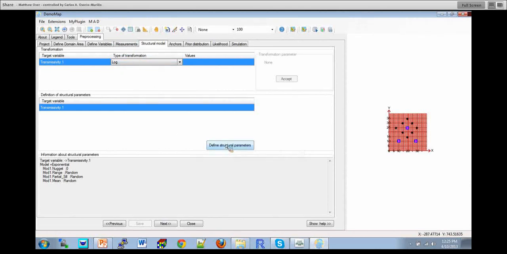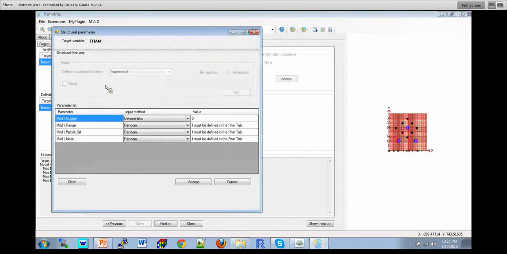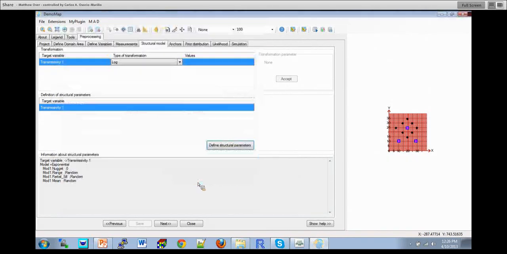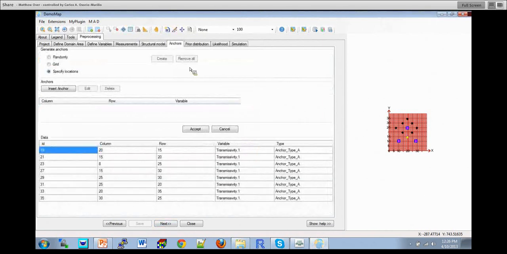And here I can define a structural model. So here I've defined a geostatistical model that has an exponential covariance, and I've determined some of the variables of this statistical model should be random, and hence an element of theta, the structural parameter vector, or if I want to treat them as deterministic. Of course, any random variable will be assigned a prior distribution, and we'll come to that. But to close out the parameter space, we've done the partition related to structural modeling.